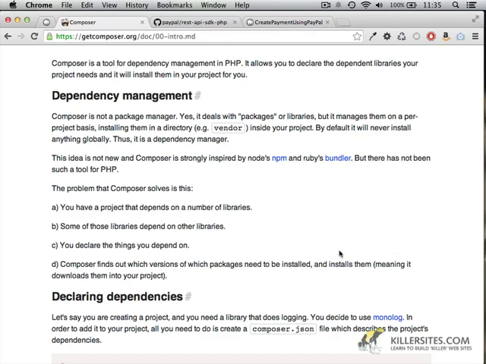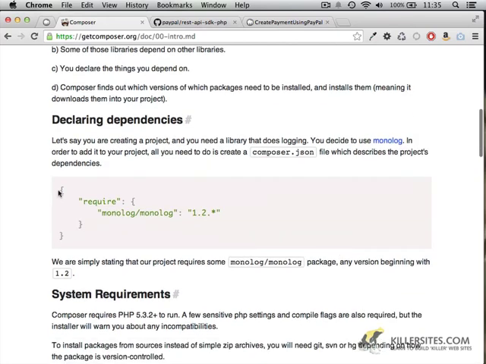And Composer makes this simple because you can define a JSON file. Looks something like this. Basically, it's just a structured way of representing what libraries and dependencies you need. And then using this command line tool, it'll automatically download and automatically load those files into your application for you. So it makes things quite simple and gives an automated structure for downloading and updating those libraries.